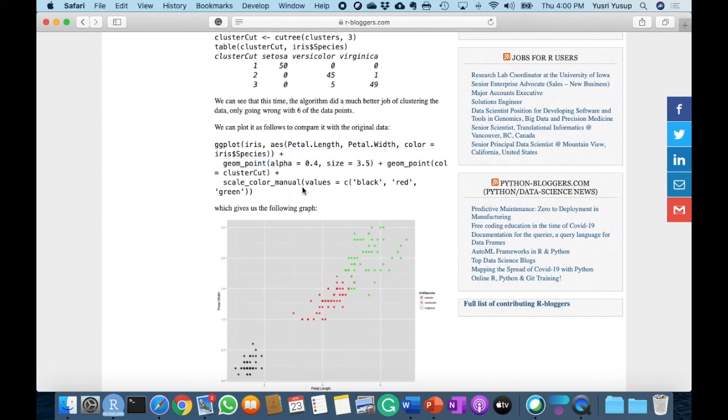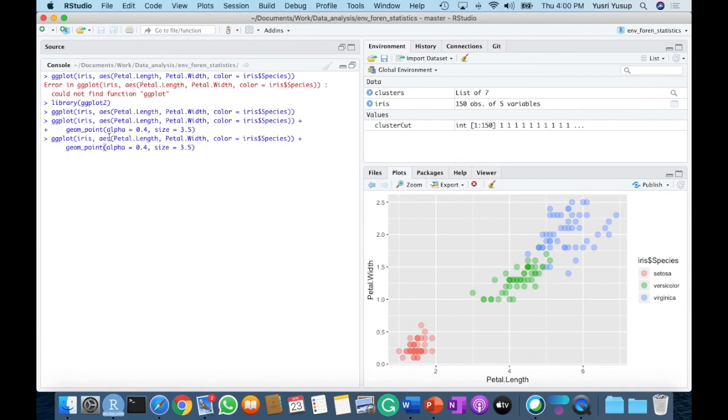Okay, then we add in the geom_point with color cluster_cut. I do it part by part so you'll be able to understand how ggplot works. Paste. Oh, don't forget the plus between. So we add another geom_point where we put the color according to cluster_cut, the 3 cuts that we've defined before. So this one would actually show us the difference between the groups according to the 3 groups.